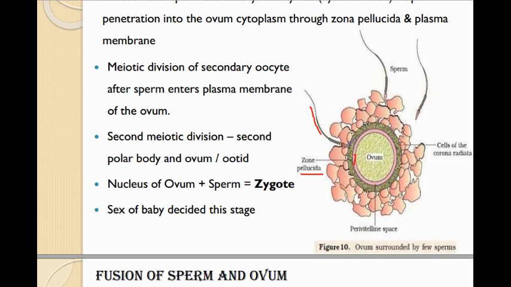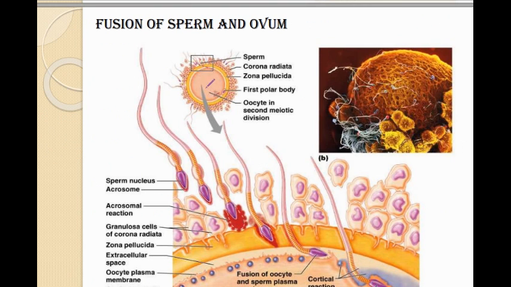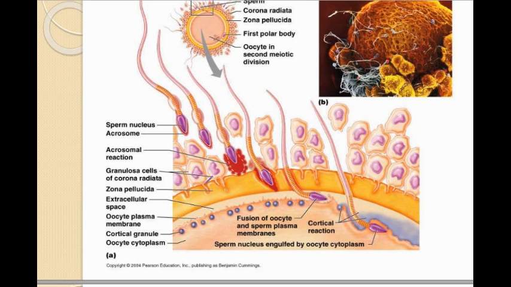You know that the sperm contains a cap-like structure known as the acrosome. See here, this is the ovum, and here the millions of sperm get attached, but out of them only one sperm is able to enter the ovum. How? Because the sperm contains the acrosome, which releases an enzyme known as lysin, and this lysin enzyme destroys the wall of the zona pellucida. This is the zona pellucida, the yellowish layer.